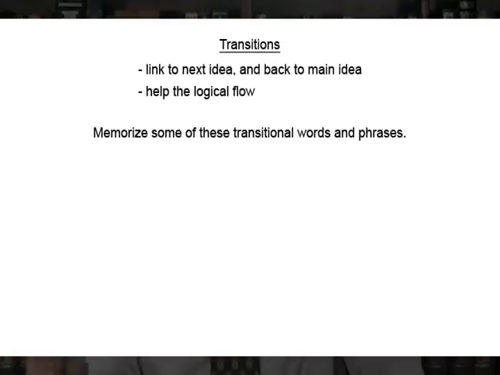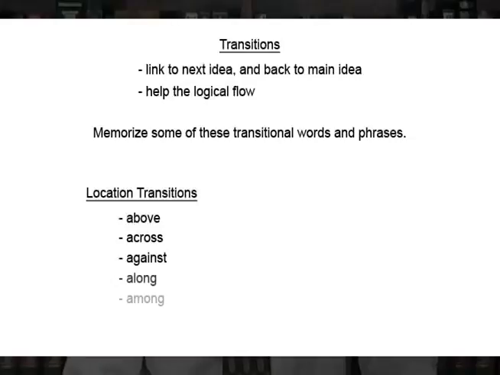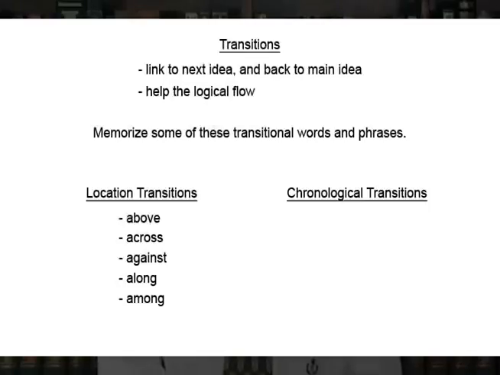So these are some words or ideas that show location. If you're talking about location, there are some transitional words here: above, across, against, along, among, etc., that you can use to connect ideas, locating one idea to the next. If you're talking about time, chronologically, there are some transitional statements that are very conducive to that sort of arrangement or organization. If you look back at the organization of an opening paragraph and connect this to these transitional statements, you'll see some connection between the two. For example, if you're talking about chronological arrangements, here are some transitional statements with time: about, first, second, during, etc.